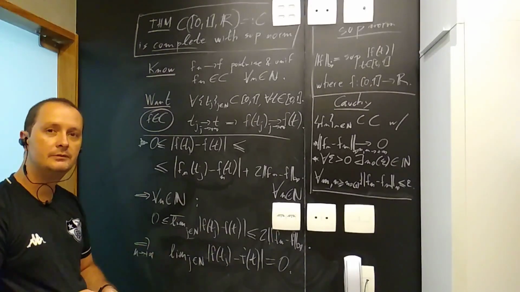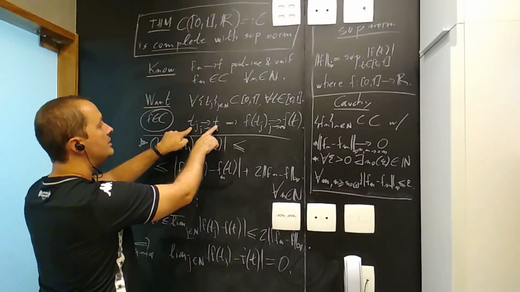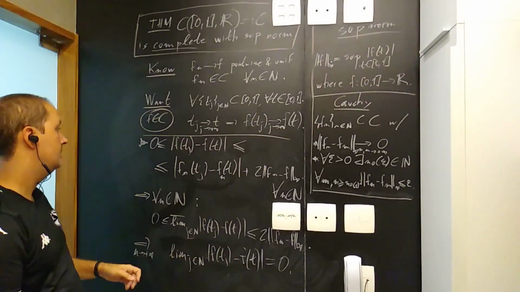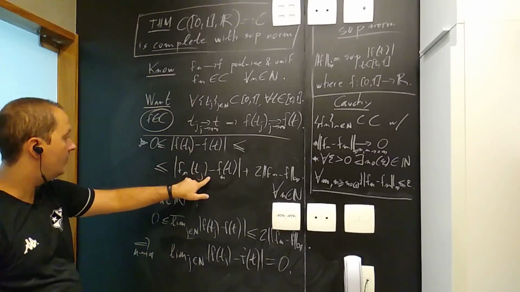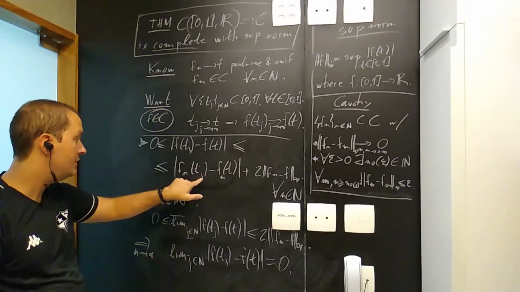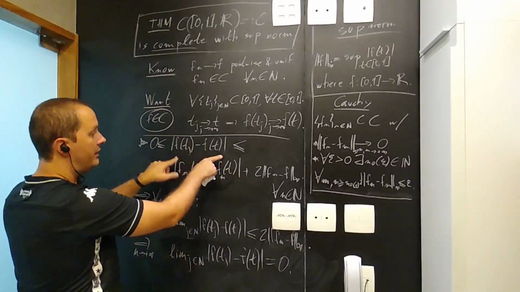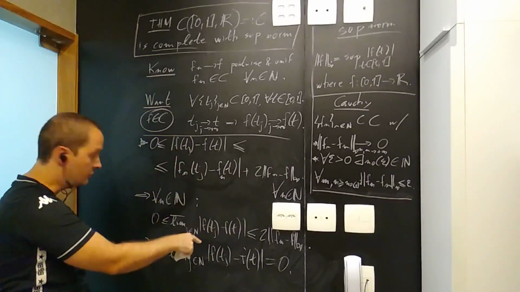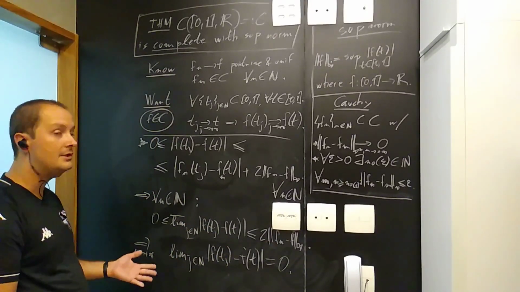The limit is 0. And now we're done, because remember, what we wanted to prove is that when t sub j converges to t, f of t sub j converges to f of t. And this is how we accomplished it. We said, let's compare what happens with f, then with what happens with f sub n. This thing we know behaves well for f sub n when j goes to infinity. And all we need to check is that the difference between doing things with f and doing things with f sub n is uniformly bounded. If we have a bound that doesn't depend on j, and this bound goes to 0 when n goes to infinity.